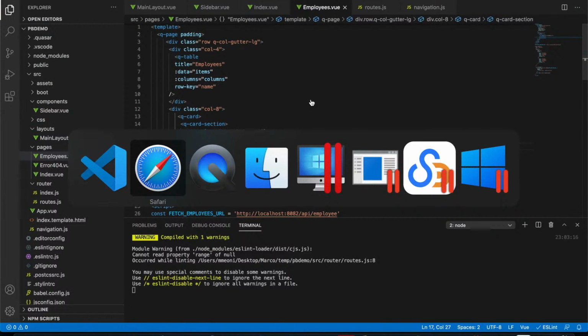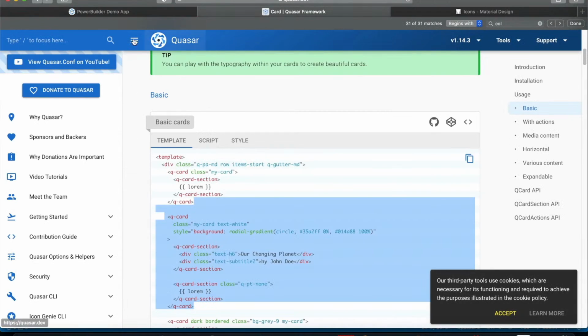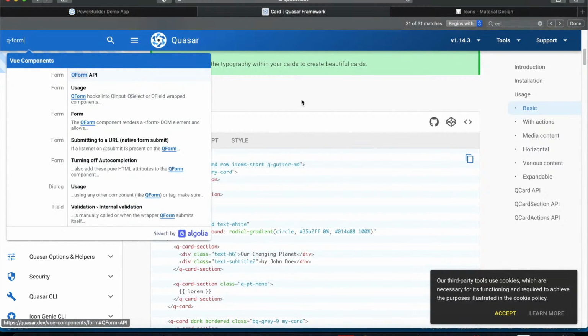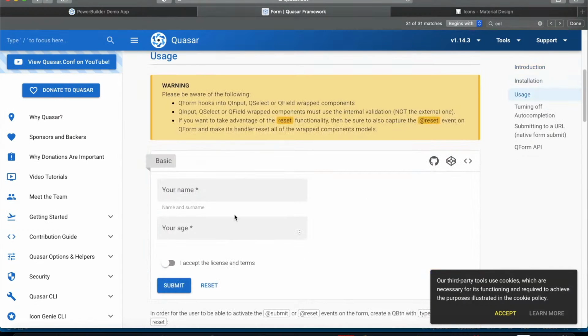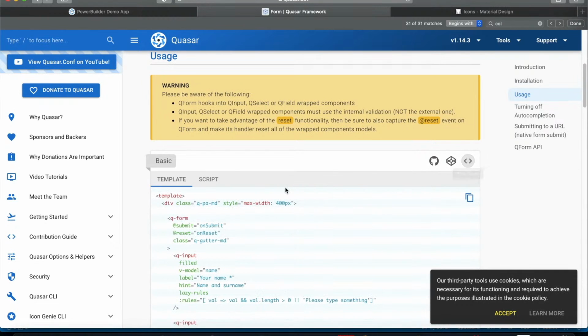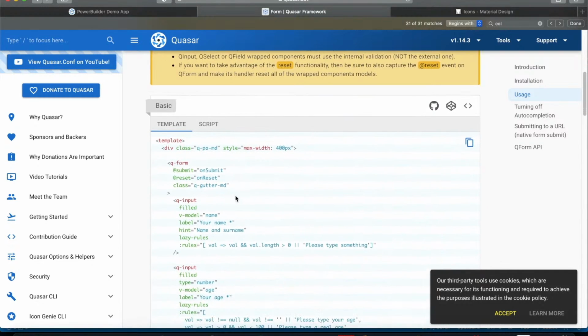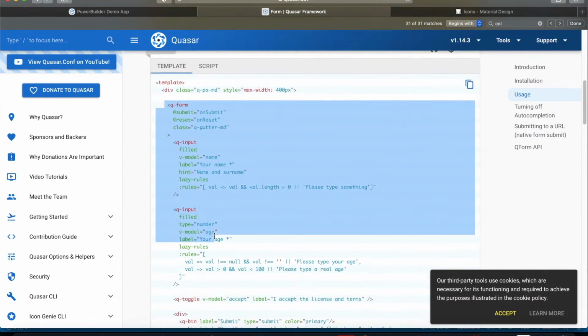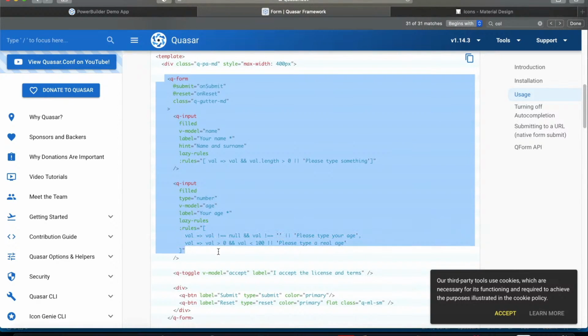Let's continue. As we said, we need now a QForm API that is for inserting some data or displaying text boxes and single line edit. I will then take the overall QForm, which consists here of some input fields until the very end.